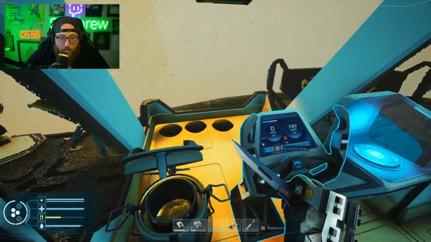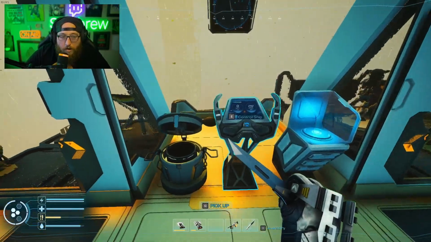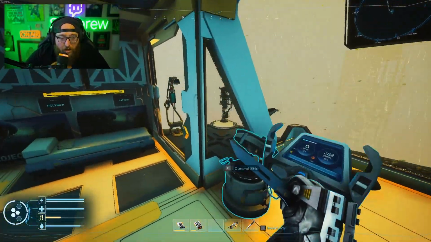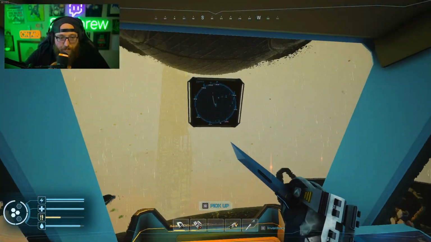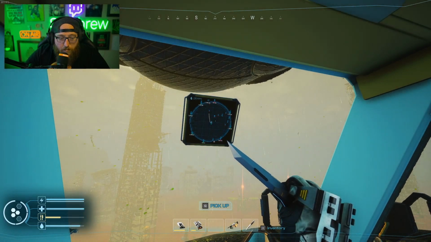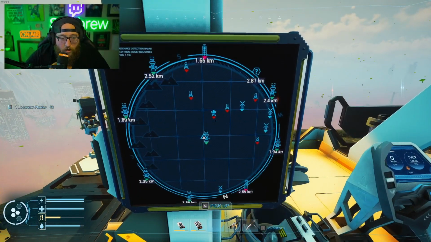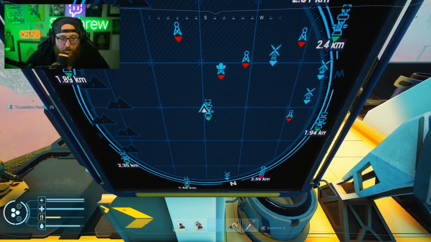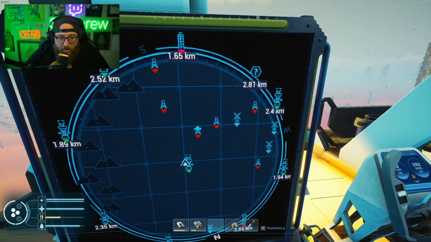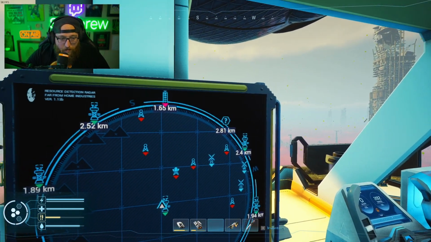So for those of you that don't know, this area and this area is pretty much what you start with. You kind of fly around and explore using your Zeppelin blimp here. I'm going to kind of give you a tour. So up here we have a radar that shows us all the locations that we can go to. Each one means something different. You go to it for a specific item or specific material.